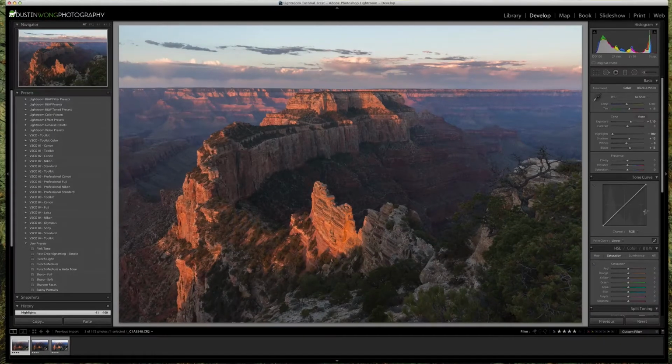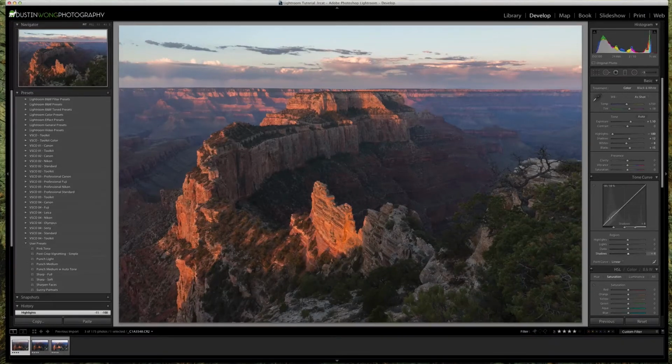The next thing I want to do is add contrast, and we're going to do that primarily through the tone curve here. Now there are two versions of the tone curve in Lightroom. They're accessed through this toggle button in the corner. This is the one that appears by default. There are 4 values here: the highlights, the lights, the darks and the shadows. They represent, similar to the ones up here, sections of tonal values. You can see how the lights are a big grouping, the darks are a bigger grouping, and the shadows are an isolated section.